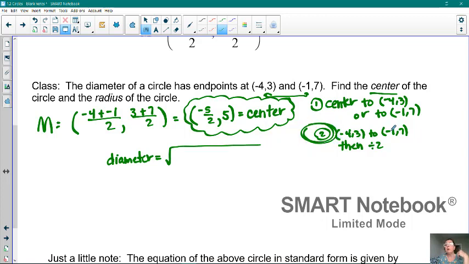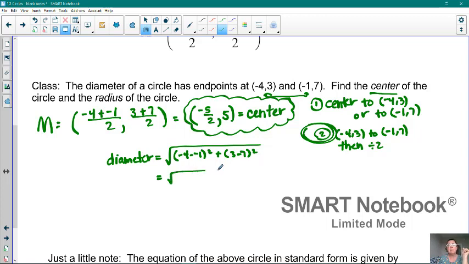The distance from -4, 3 to -1, 7 is the difference in the x's squared plus the difference in the y's squared. Now, if you were thinking, Ms. Hall, shouldn't you switch that and change the order? I could. The reality is, in the distance formula, the order that we subtract the x's in and the order that we subtract the y's in doesn't matter, because it's just the difference of a sign, and we're going to square it anyway, so it's going to turn out positive. That's different from, say, the slope. The order matters very much in the slope. So in the distance, not quite so much.